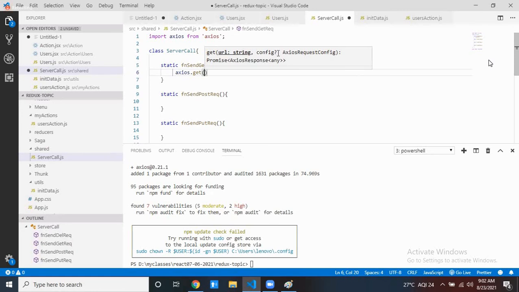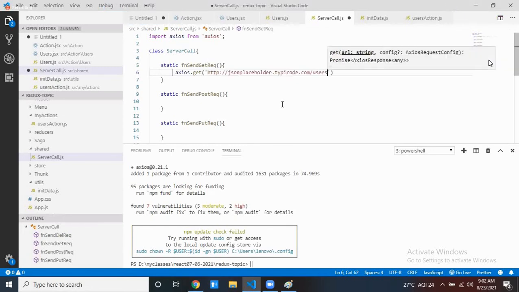URL, and there are some configurations. These configurations we'll see at the time of the JWT token discussion. For now, leave it. The question mark means it's optional. The URL with no question mark is mandatory, so that the URL is required. Which URL? This URL.